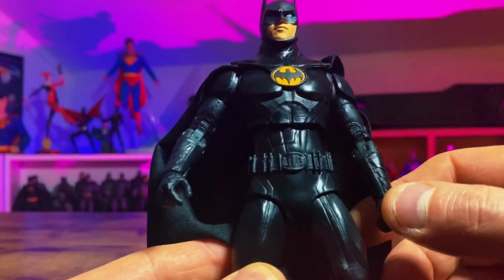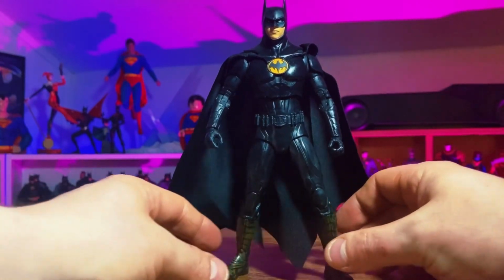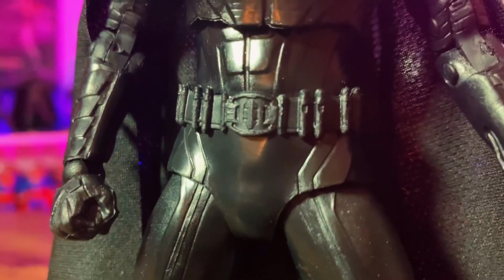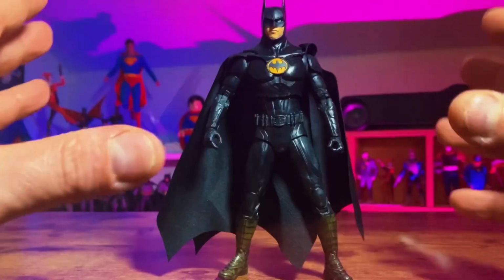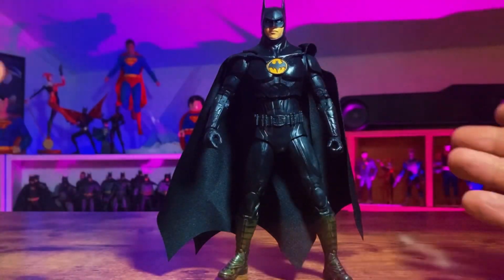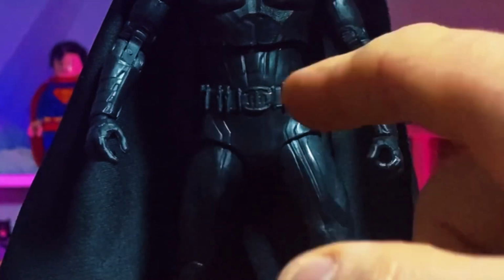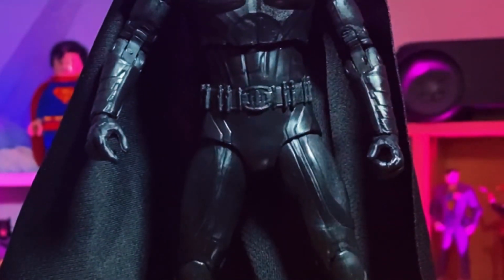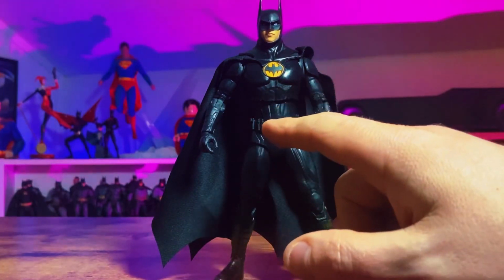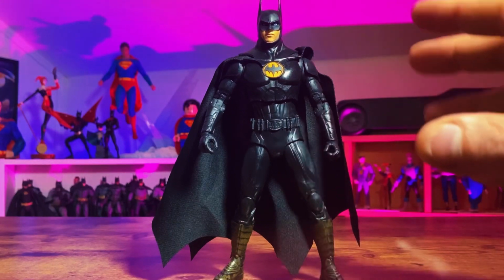Detail on the suit is very nice. I do really like the sculpting. It would have been even nicer if this belt was yellow, like I said before. It would have broken up the suit and it would have just made the figure pop. But McFarlane have obviously gone for screen accuracy, and that's what it's like in the film, so that's what we get. Like I said, my friend is actually thinking about painting this yellow. I want it to be as accurate to the movie as possible, so I'm going to leave it be. If there is a little bit more detail on the belt, then I will add that, but I'm going to keep it black.